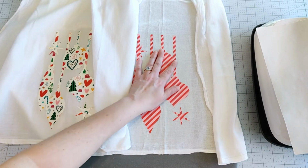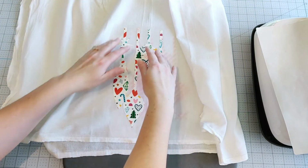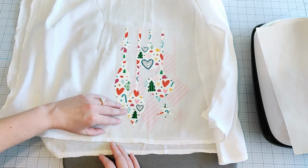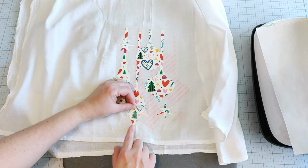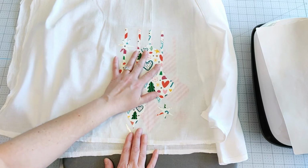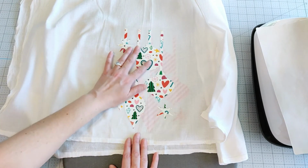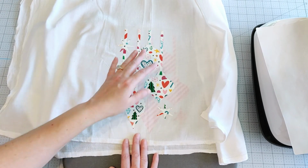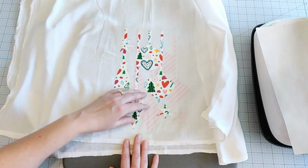So both of our projects have had time to cool down, and what we're going to do is start with the top one. Once it's a cool peel, you'll let that sit, and then you'll start removing the carrier sheet from the top. When you start peeling it off, if you notice that it's not attached, you can always put this back over and only set it for half of the time. So don't overcook this like twice as much. You're pretty much wanting to go for the amount of time that it's set for. And if you do run into any problems, just add another half of the amount of time.